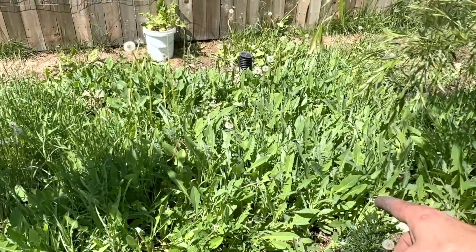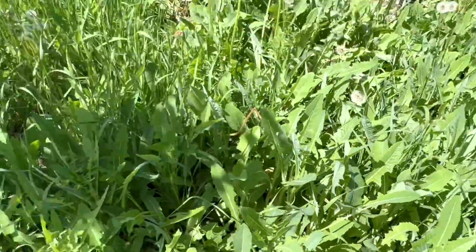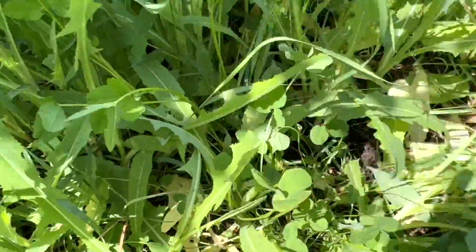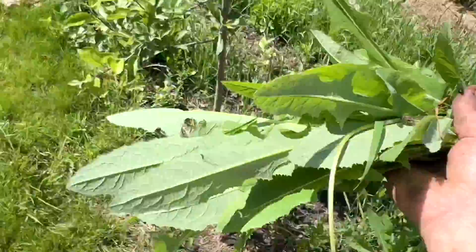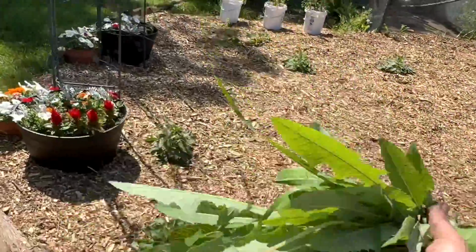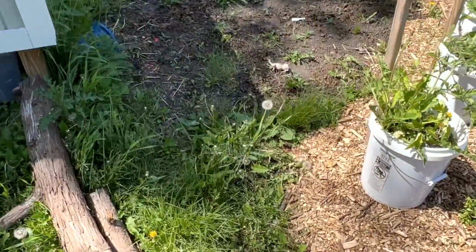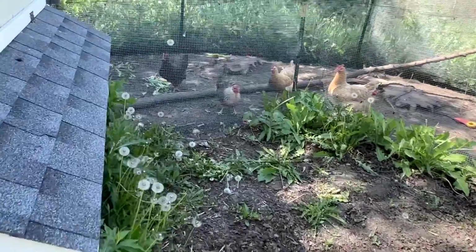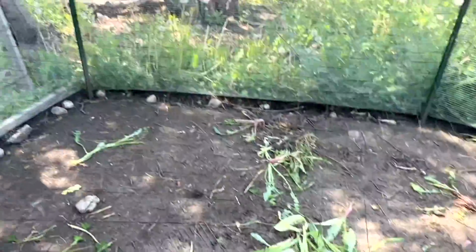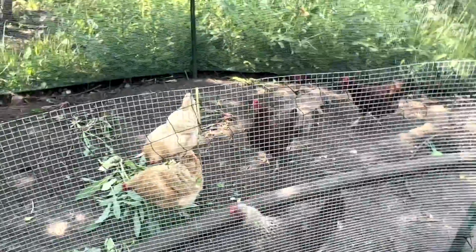Before I do this, I got to do a video on the chickens, or I'll just show you right now. What I do is I'll just go through, I'll pick a bunch of it up. I think they probably ate theirs already, so I will just get a whole bunch of this stuff. One big reason why I like to keep some weeds around the yard is for the chickens. I still have to fill in the mulch in this whole area too. But I'll take this wild lettuce and just toss it in there. And they love it. They have a grand old time eating that.